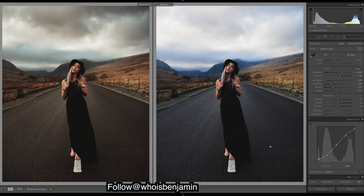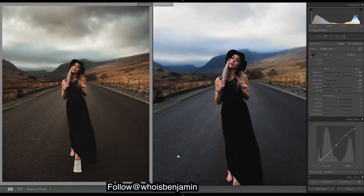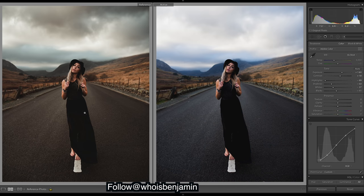Okay, so that's the curves done, and as I said before, I brought up the black point for that bit of fade in the blacks there, so see what that's doing. And I know to do that by just looking over at this image, I can see that's what has been done. And to bring this point out to the right just means there's quite a bit of fade there. So if I bring it back, you can see there's sort of a gradual lift to that, but when you bring it across, it's quite flat, hard to describe.